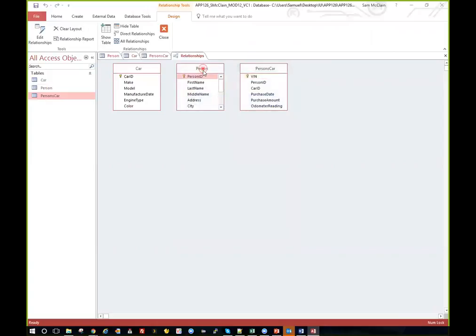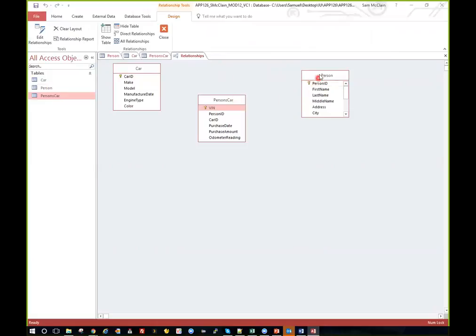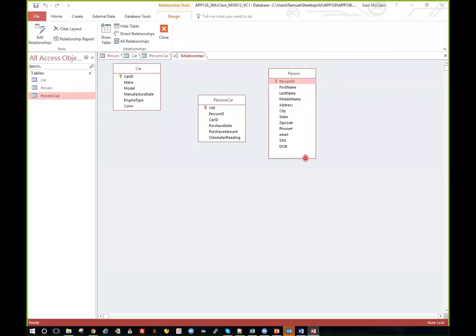You'll notice all 3 show up. We can expand the person's window to see it. Now, we're going to relate these 3 tables together. And the way you would do that, click on the car ID and drag it over to car.